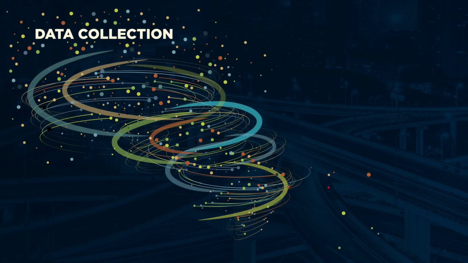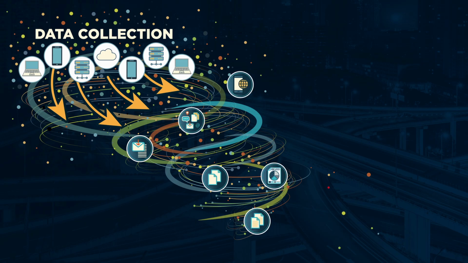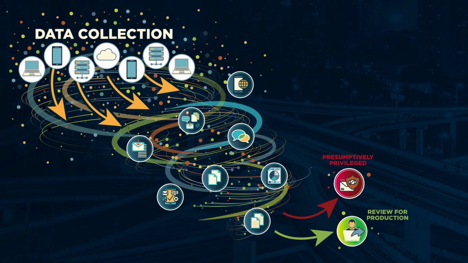When a matter begins, clients often provide us with large volumes of electronic information. This may include emails, documents, spreadsheets, PDFs, text messages, and other files collected from computer systems, servers, or cloud systems. Processing is the step where we take that raw data and prepare it in a way that it can be reviewed, searched, and produced in a legally defensible way. We use industry-standard platforms such as Prevail, Relativity, and Logical to do this work consistently, securely, and accurately.